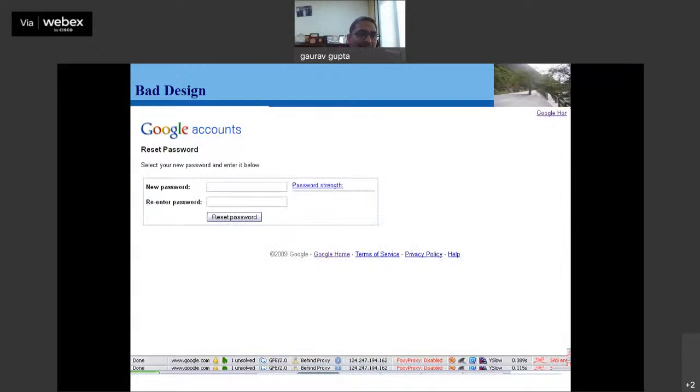It takes me to a page where I can reset the password. So I collected 1,000+ email IDs for which I could actually reset the password. I did not reset the password though, but in 2009, that was the flaw. That was a design flaw. They should have actually asked for something more other than the email ID, so that I cannot randomly guess it.